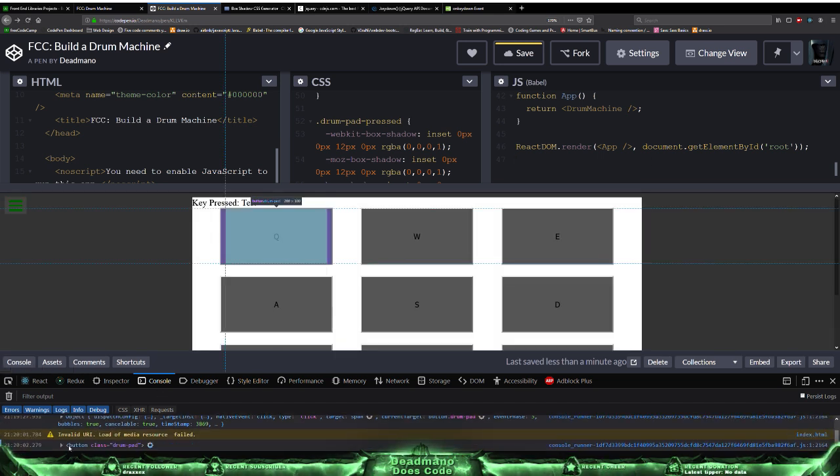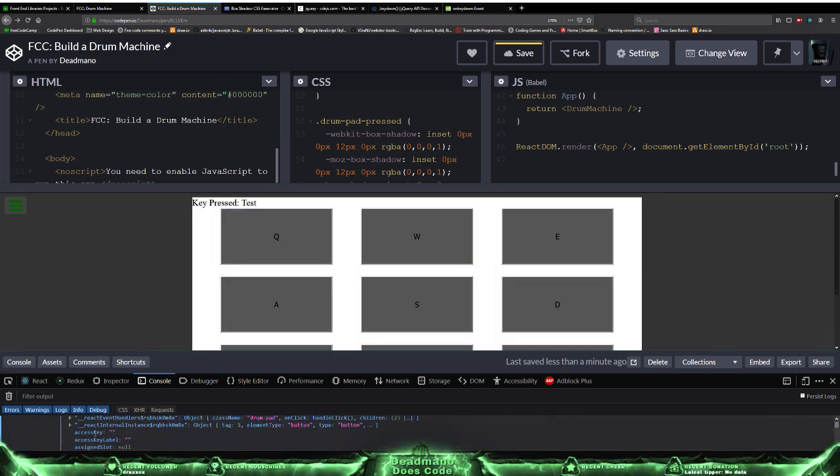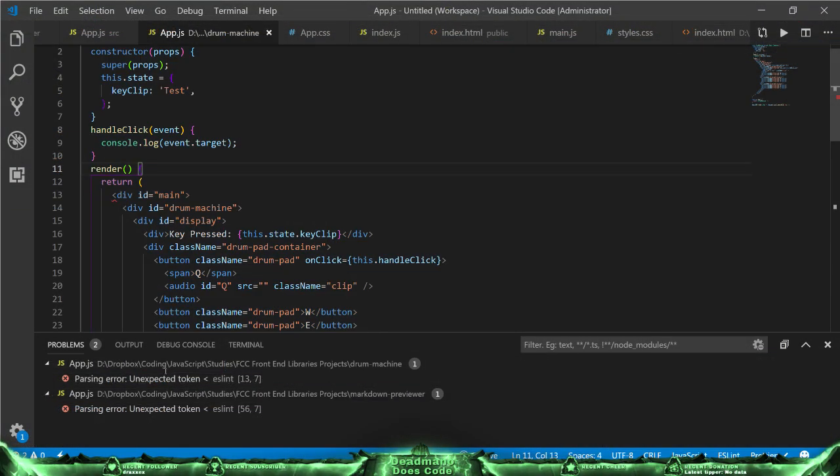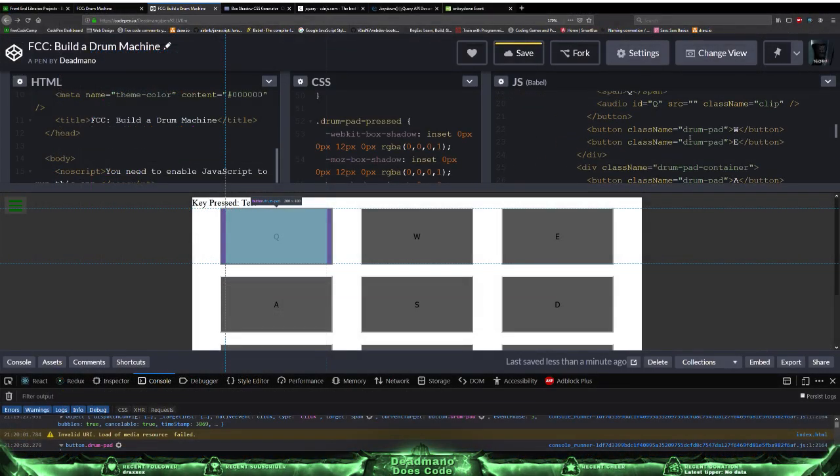If I hit Q, we know what the parent is. We could just get the dot value. So if I go Q, where are you?